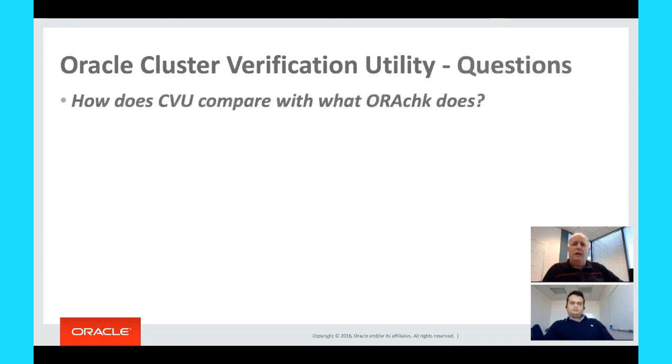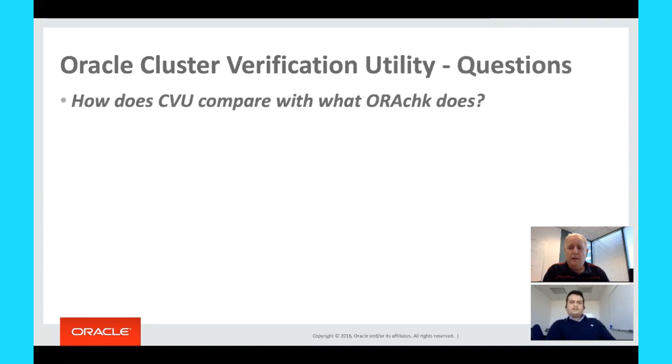So moving on, there is another check utility that's also been around for a long time, and that's ORAchk. How does CVU compare with what ORAchk does? Both CVU and ORAchk have their own purpose to serve. ORAchk focuses more on best practices and recommendations for the environment.